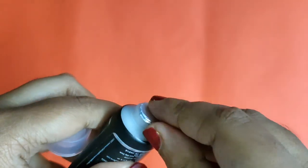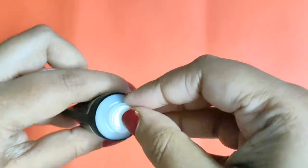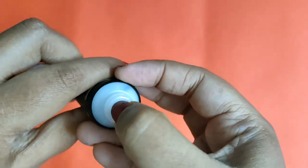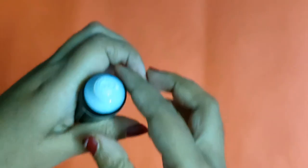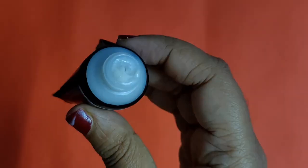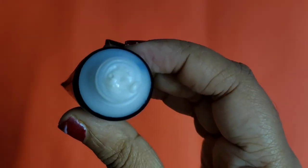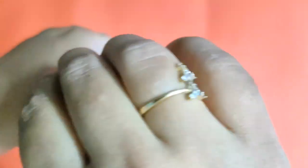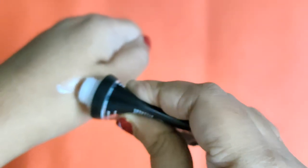This is a trial pack I got from Smitten, and I used it for about 5-6 days on my face, once a day. It's really good — it moisturizes my skin very well. Even with dry skin, it keeps my skin moisturized. Not for 48 hours obviously, since people will wash their face, but it keeps you moisturized for 2-3 hours very well.